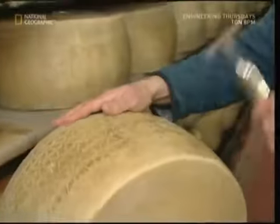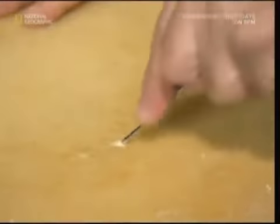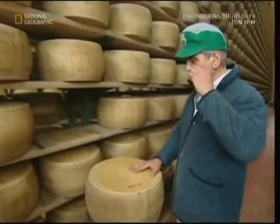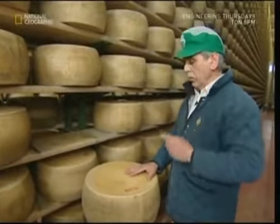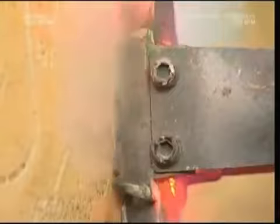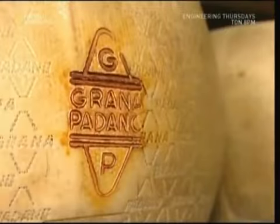As it matures, the staff keep a close eye on the cheeses. Using his official hammer, the head cheesemaker will tap on a random sample. His expert ear knows the sound of a good Parmesan from a bad one. He'll also use a little corkscrew to test a sample and ensure the cheese is maturing nicely. When he's satisfied it's up to scratch, he'll fire up his trusty brand and mark the cheese. From its humble beginnings via some rather dark and briny bathwater, the world's favourite pasta topping is born.